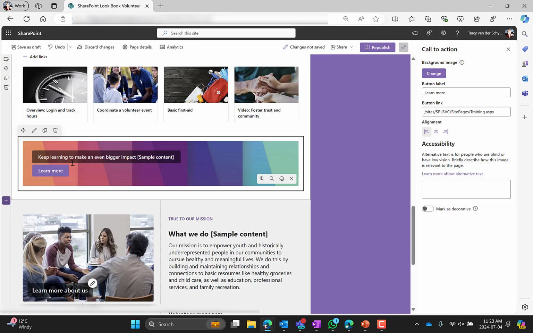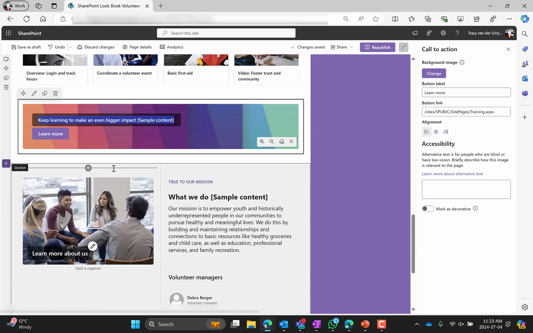And also, this is the little button that you see there. And then you can also add text here. It's a bit of a strangeness that the text is here and the text is here. But hey, let's just leave it at that. So a very cool thing, the call to action.